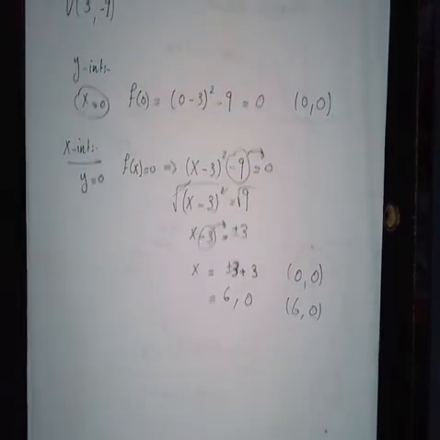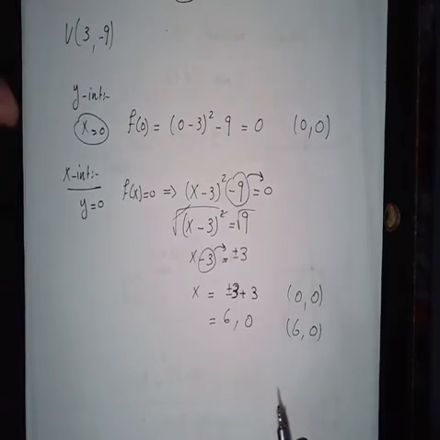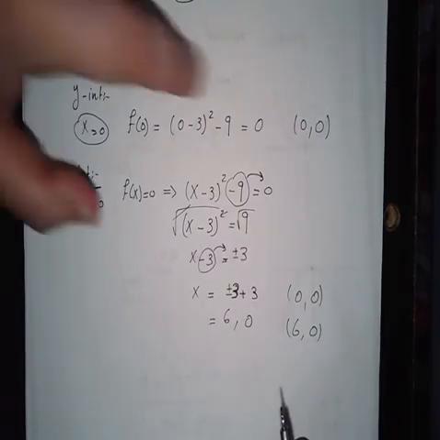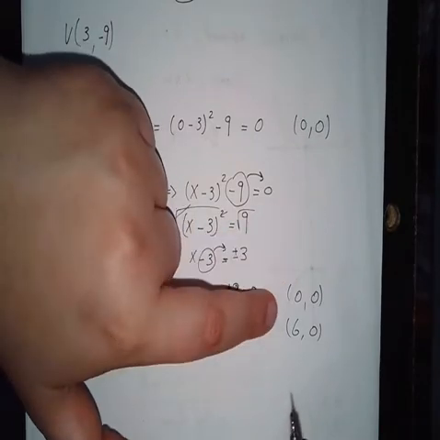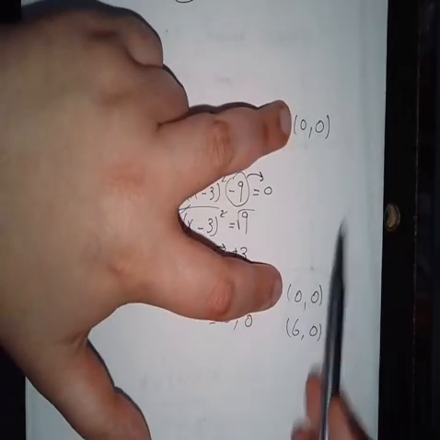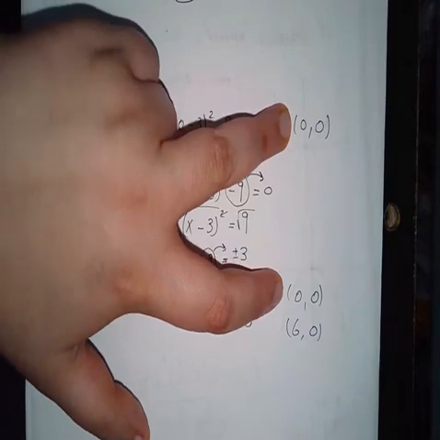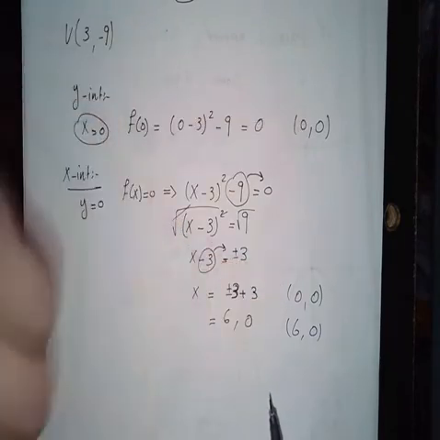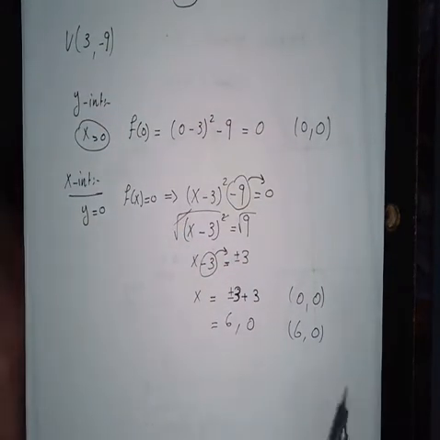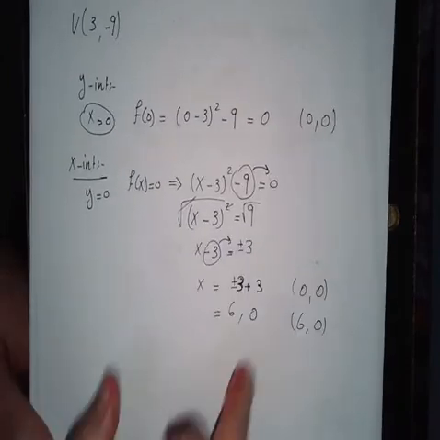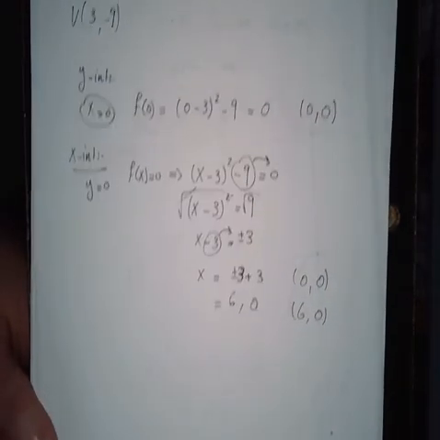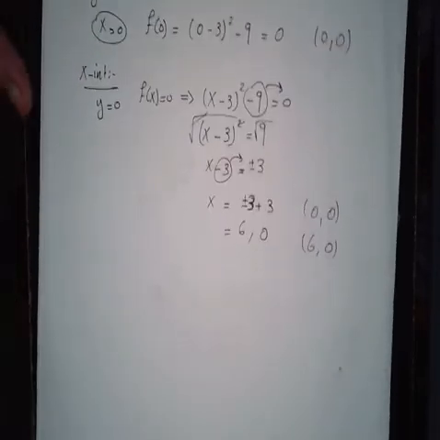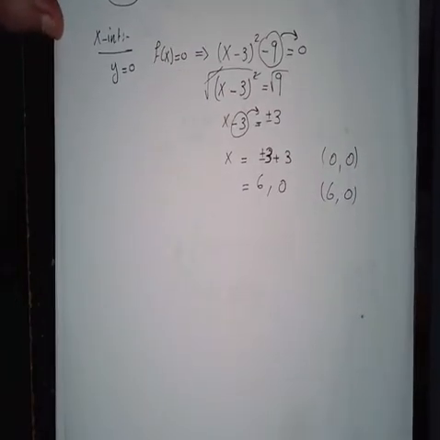Alright? So, notice that now we have how many points? 1, my vertex, 2, 3. Now, you could have had 4, but in this case, the y-intercept and x-intercept happen to be the same because we have the point 0, 0. So, total, we have 3: 1, 2, and your vertex. Now let's try graphing this function using these 3 points.